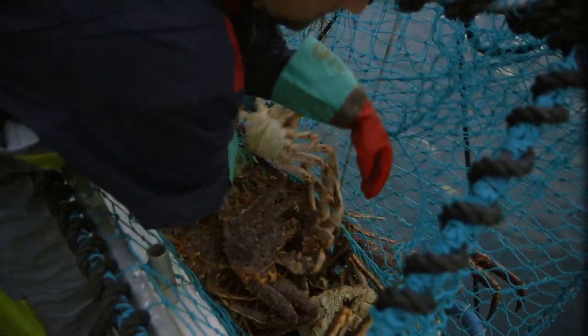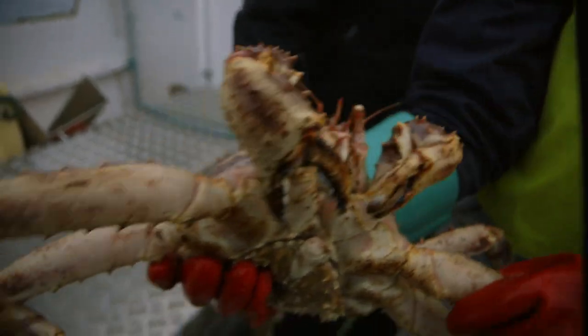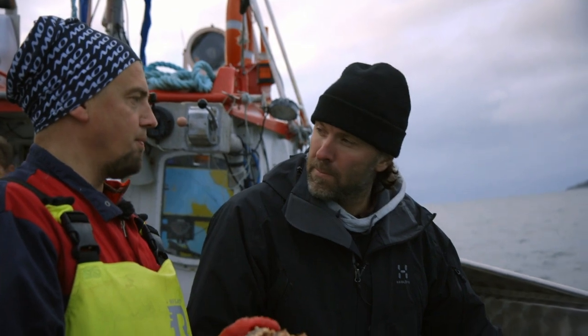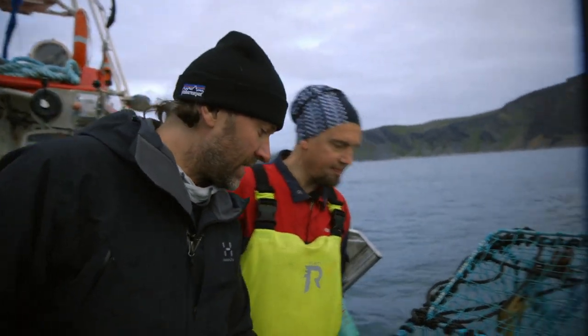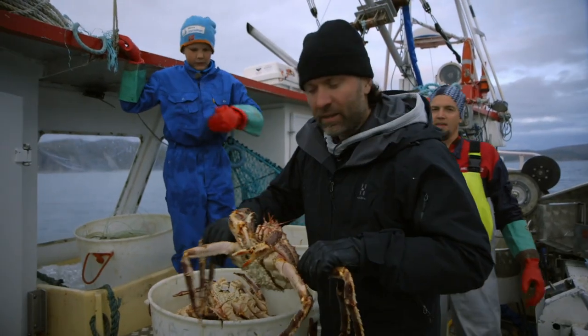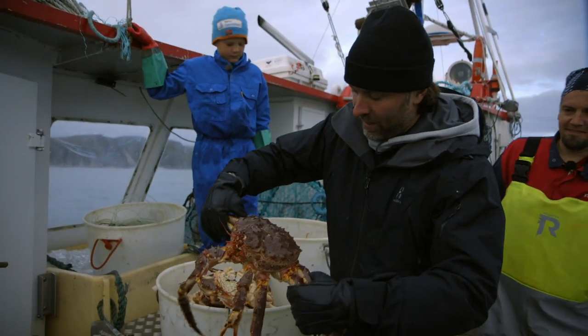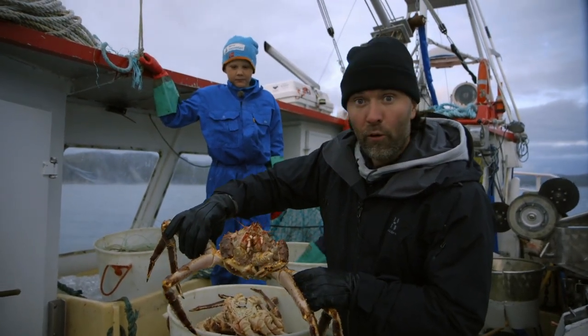So when you were a kid, Daniel, you couldn't catch like this? No. And now they're just crawling around everywhere? Now it's everywhere — they can survive almost everything. Commercial fishing is from 1.6 kilos, and the best price is from 2.2 kilos and above. Three kilos — that's a very good size. Look at this animal. It's extraordinary. It looks like an alien — a warrior alien.